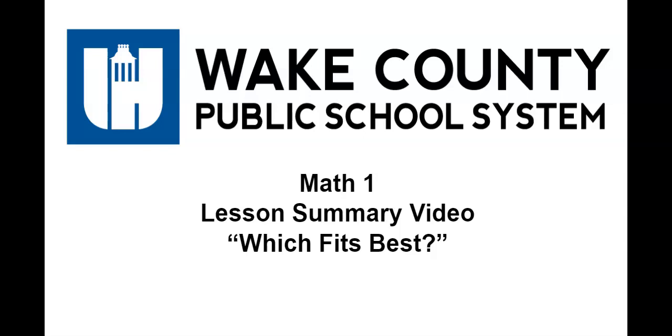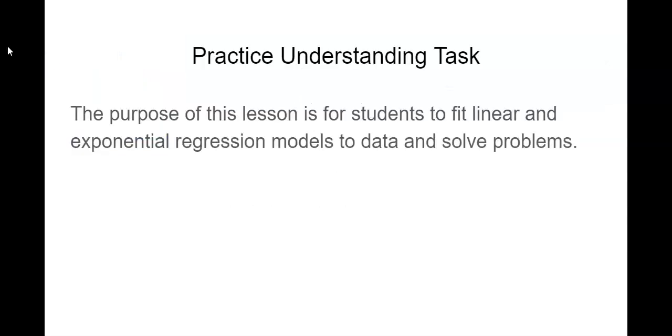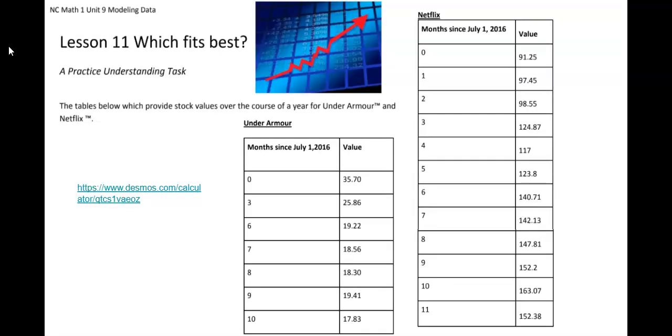This is a Math 1 lesson summary video for the lesson titled Which Fits Best. This is a practice understanding task. The purpose of this lesson is for students to fit linear and exponential regression models to data and to solve problems. So in this video, we're going to review finding a linear regression equation and show you how to find an exponential regression equation and how to use those equations to find a value.